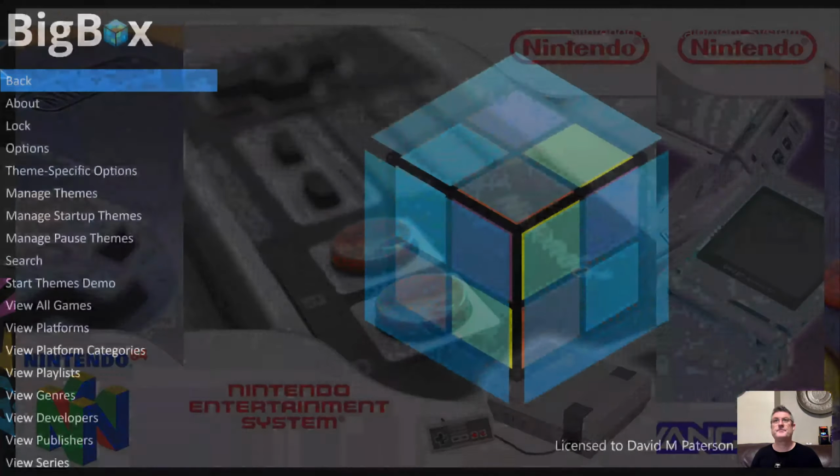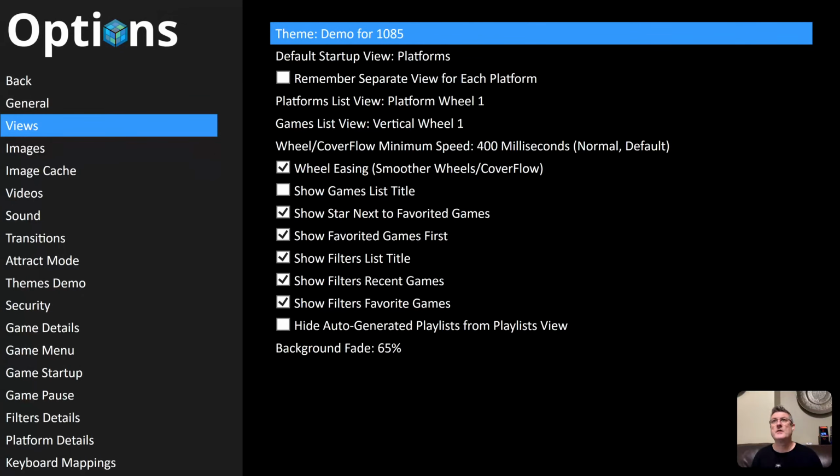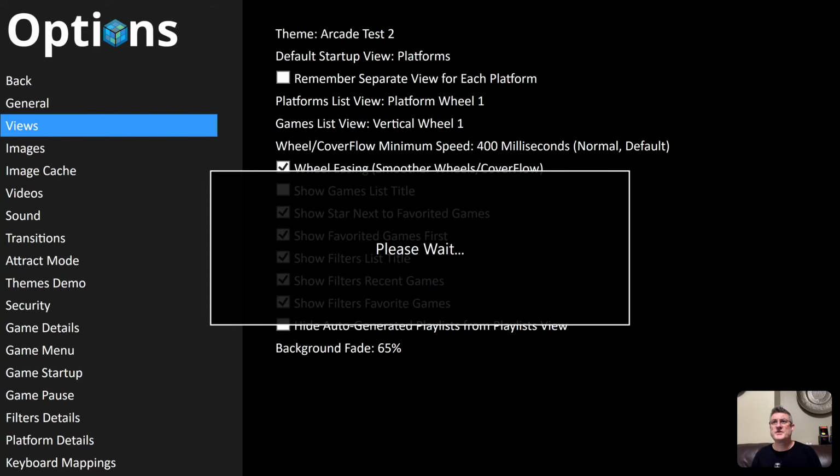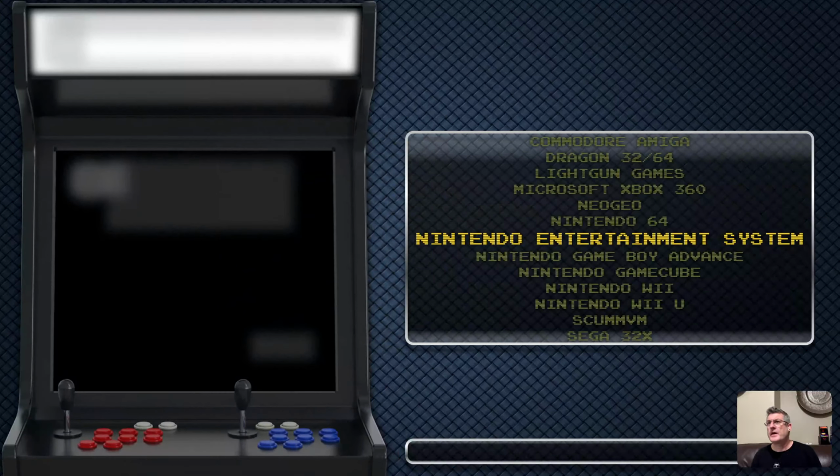All right, and we'll pick Arcade Test 2. All right, and we'll go to Commodore 64, and we'll switch to the text view.